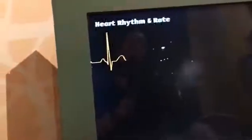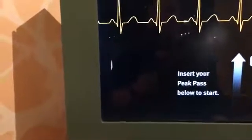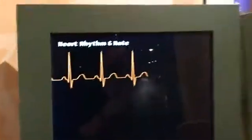So I'll show you. I chose, so this one is my heart's electricity. So if I put my Peak Pass in, she'll talk to me. That's your real heart rate you're watching. The ups and downs on the graph represent electrical activity going on in different parts of your heart. Your heart generates electricity that moves through its veins, making your cardiac muscle contract. Anyway, if I grab it, it will show my heart rate. So you can see my heart beating there. What I learned was that your heart is actually electric, and we got to see that through. Yay, I'm alive. Woohoo.